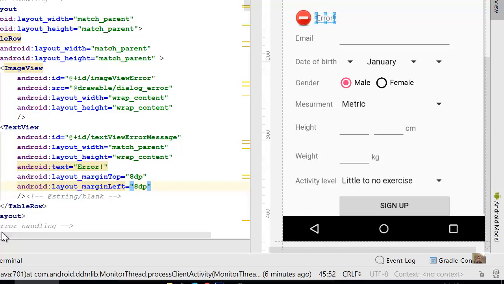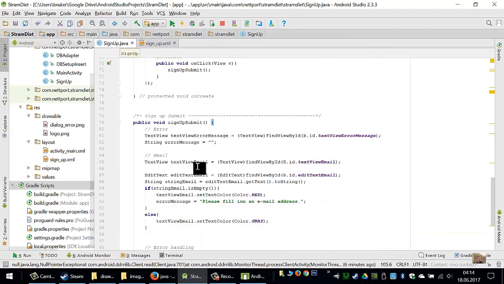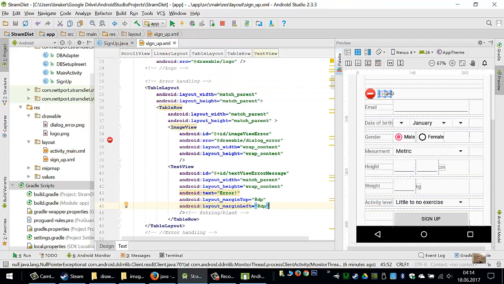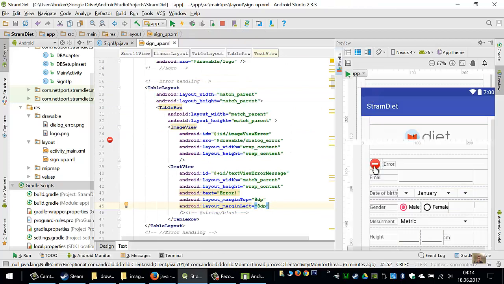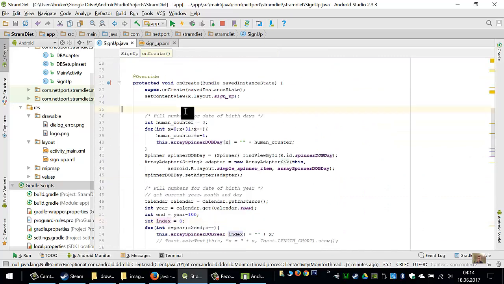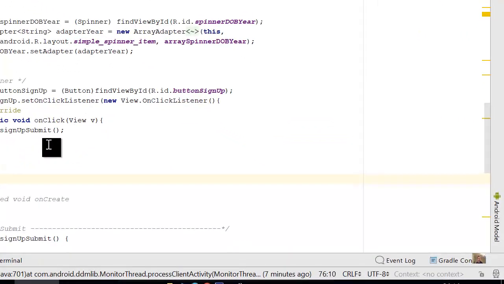If we go to Signup.java, I want to first of all just remove the error and the icon, just hide it. So after listener here, I will hide error message, error icon and message.